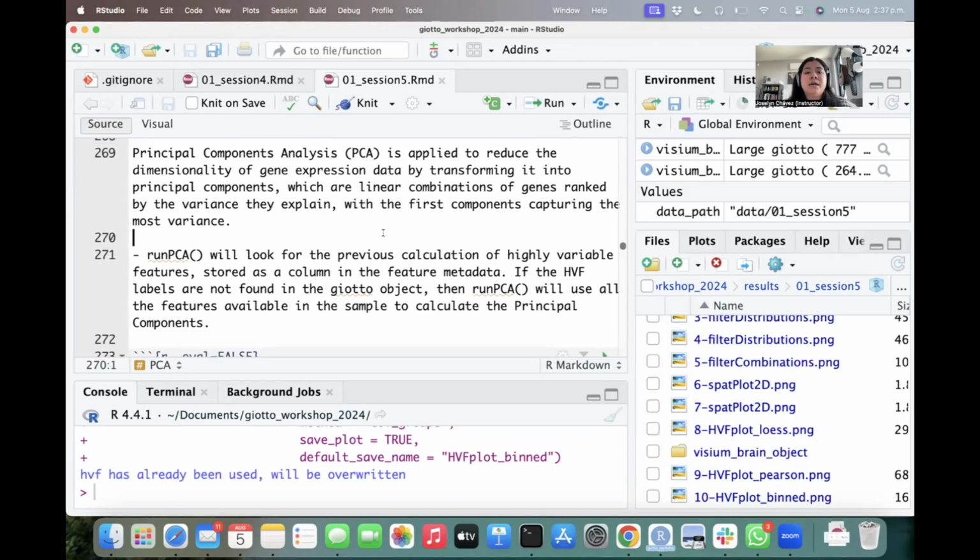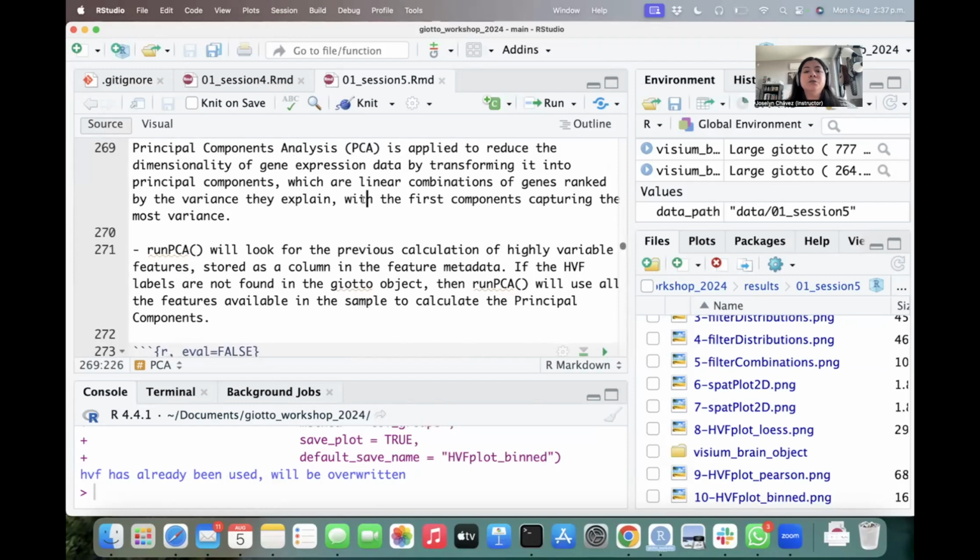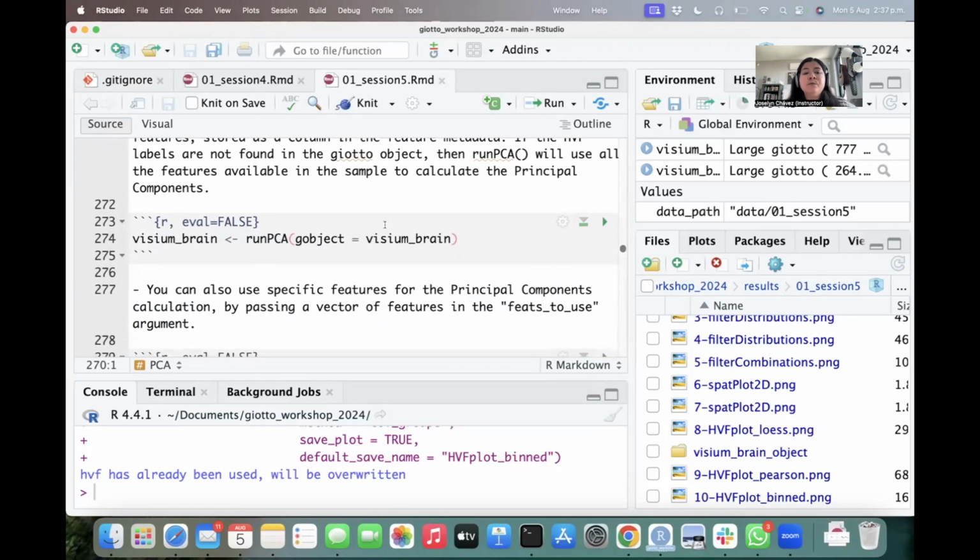So instead of handling hundreds or thousands of genes, we can refer to the combination of genes that best explains our data set and treat it as an individual component. We reduce from hundreds of genes to just one component, which is the combination of them. Now, of course, we don't want to calculate just one component. We want to calculate multiple combinations of genes. The default for running the PCA is to calculate the first 100 components, but of course you can modify this value.